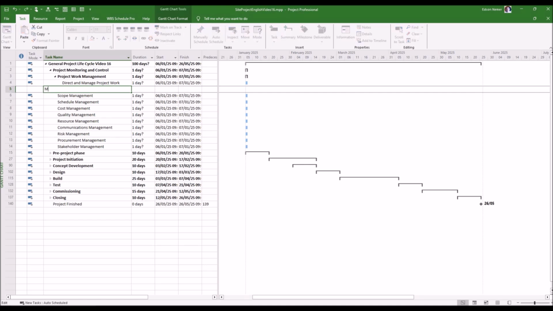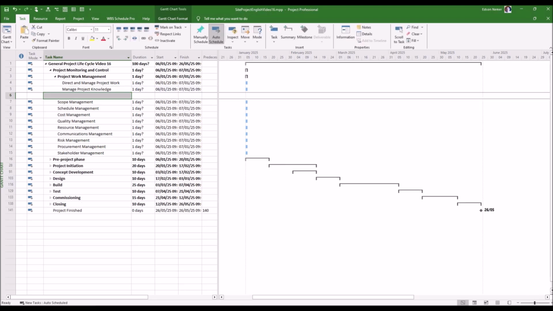Manage project knowledge. This is the process of using existing knowledge and creating new knowledge to achieve project objectives. 3. Monitor and control project work. This is the process of tracking, reviewing, and reporting the overall progress to meet the performance objectives defined in the project management plan.